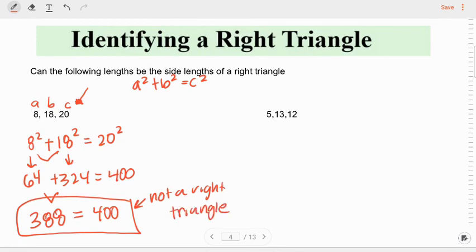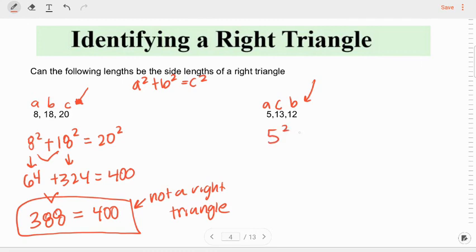And finally, we have our last example. Remember to label my smallest side as A. Now don't go in order. If you label it A, B, C, you are going to get the incorrect answer. I made this example up so I know this is going to be a right triangle, but if you label the biggest side as B, it's going to trick you maybe into thinking that it's not a right triangle. So make sure you label the smallest A, the longest side C, and the middle side B.